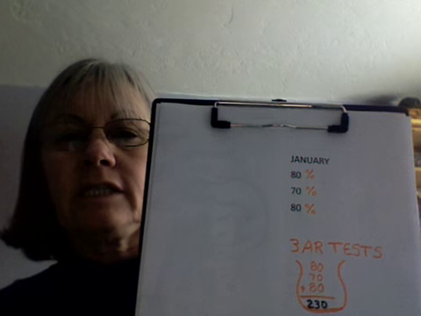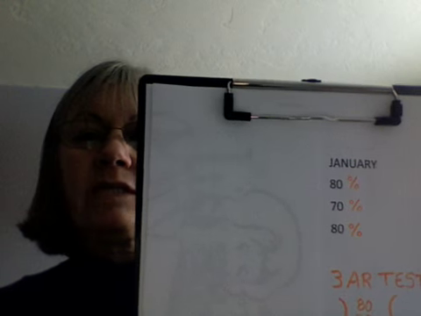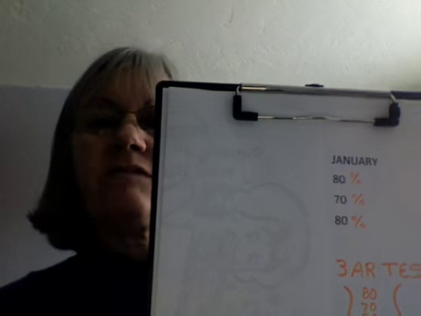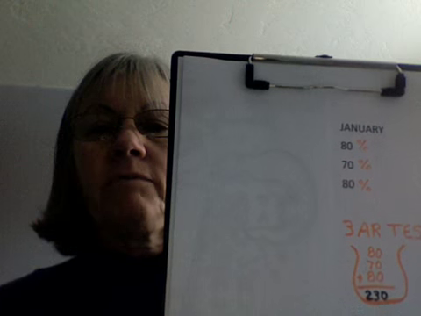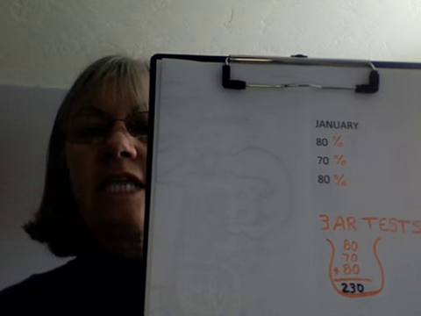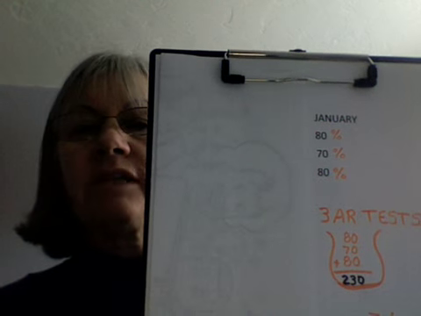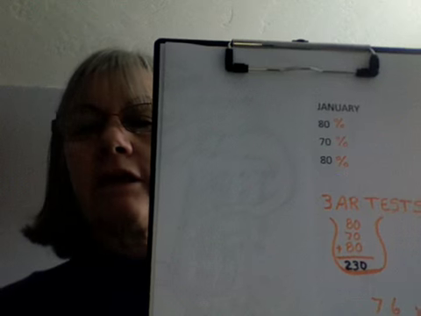We'll imagine that one of these little yellow guys took 3 accelerated reader tests in the month of January. One score was an 80% comprehension, the one in the middle 70%, and the third one was another 80%. But we're going to pretend that this guy got the same grade on all of those, and that's what the average means. It's as if you did the same thing 3 times.